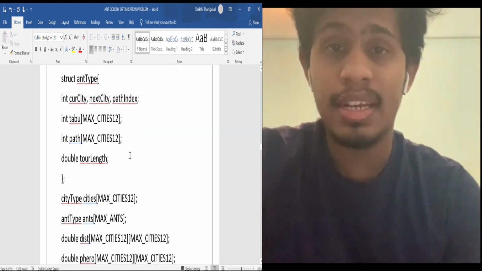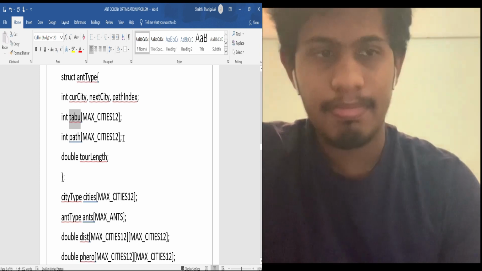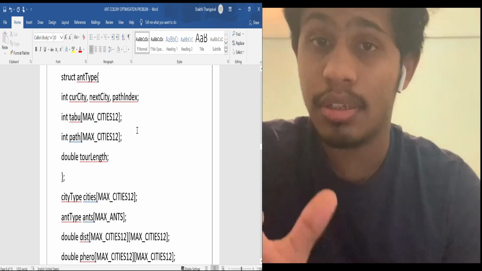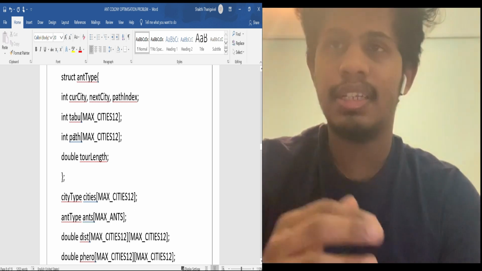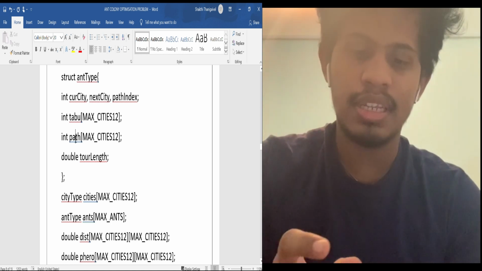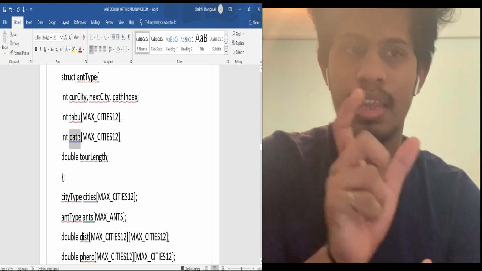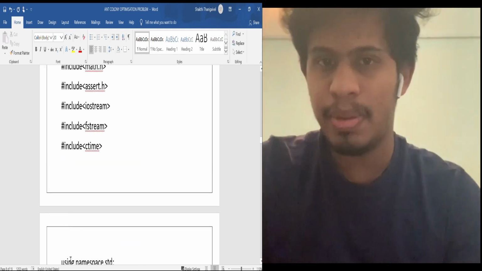And this is the main variable I have used, the one we are going to use for searching. And path is the path, as I said, path index is the specificity of, if there are 4 cities, 0, 1, 2, 3, 4, that's the index of the city, and the path is from A to B or B to C, that's the path.